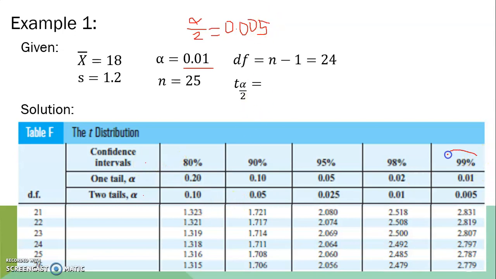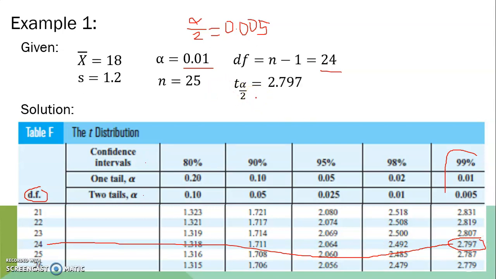So naara siya diri. Here. And in this side, in the first column, naatay DF, degrees of freedom, meaning nasubtrakan na ni siya og 1, no? DF na ni siya dito. So, muato lang ta kay 24. And then, ato ra dayon siyang itungod-tungod sa 99%, kay 99 man ang ato ang confidence level. So, we have the value of T alpha over 2 nga 2.797. So now, complete na ang atong given.